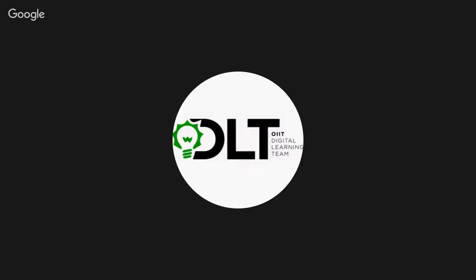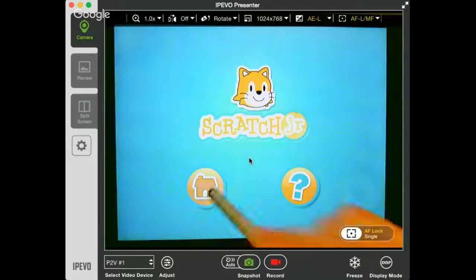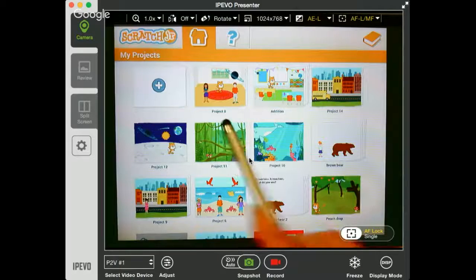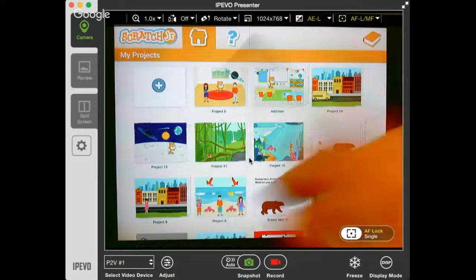Where did that go? So here we go. So back to the screen for Scratch. I'm going to go right to the Home button. Now, when I click on the Home button, you're going to see all of the projects that I have made so far. And you will probably only get a blank program if you just downloaded this app. And ScratchJr autosaves. So anytime you start a project and then just let it be, it'll start saving it as a project with a number after it. So I have all these different projects that I started working on and never really finished. But to create a new project, you click on the plus button.